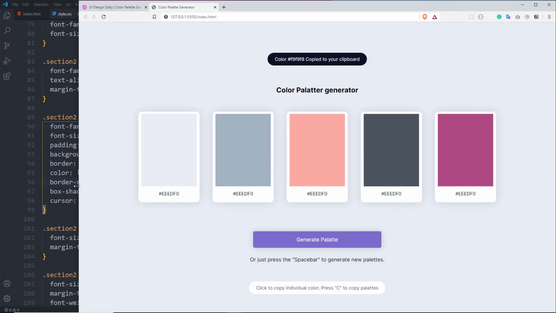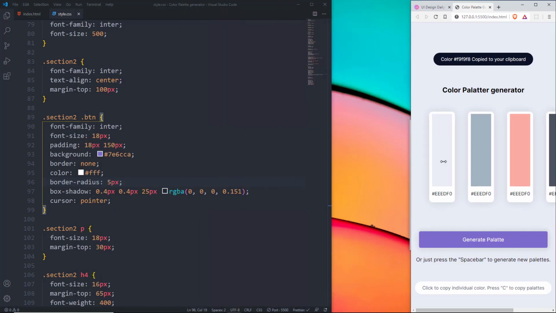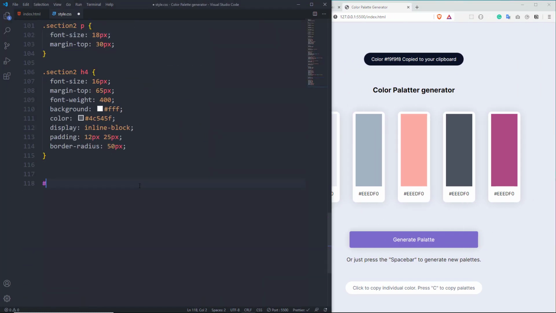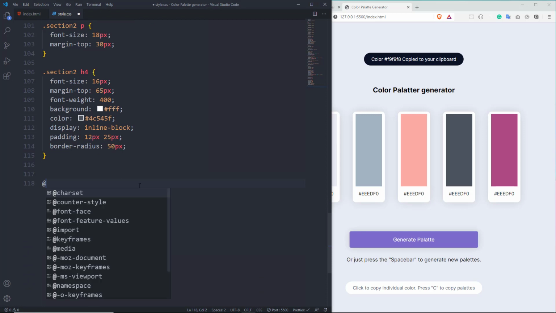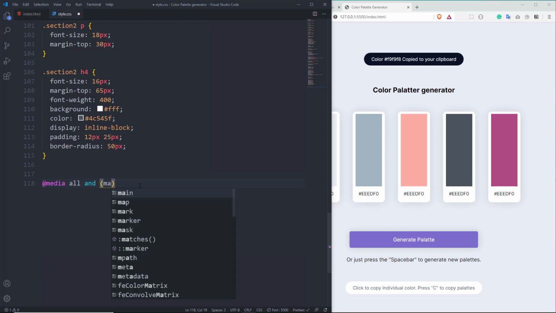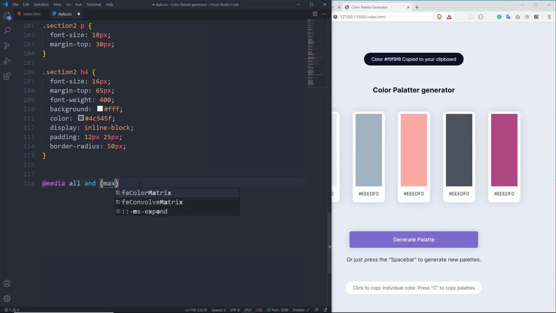And now the responsive part is very simple. Everything looks perfect. So what we want to do is add an @media query, all, and max width.